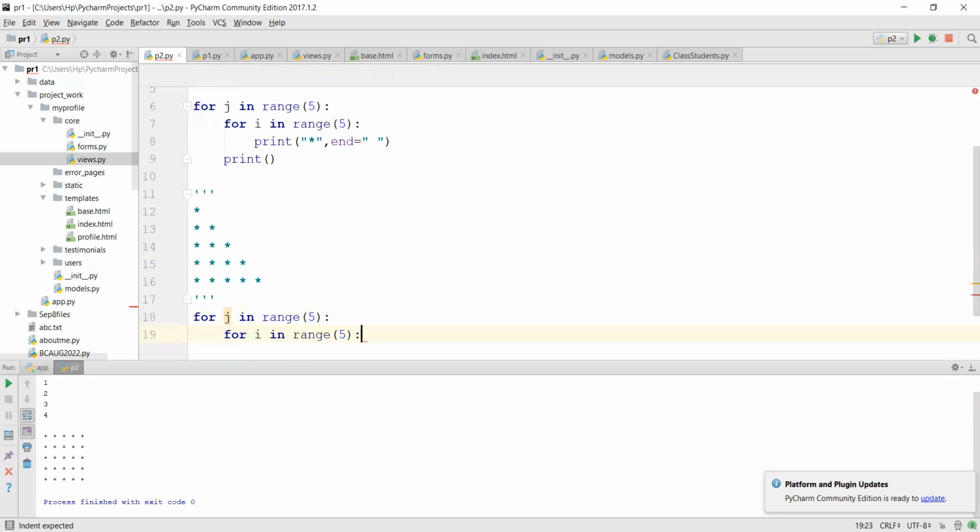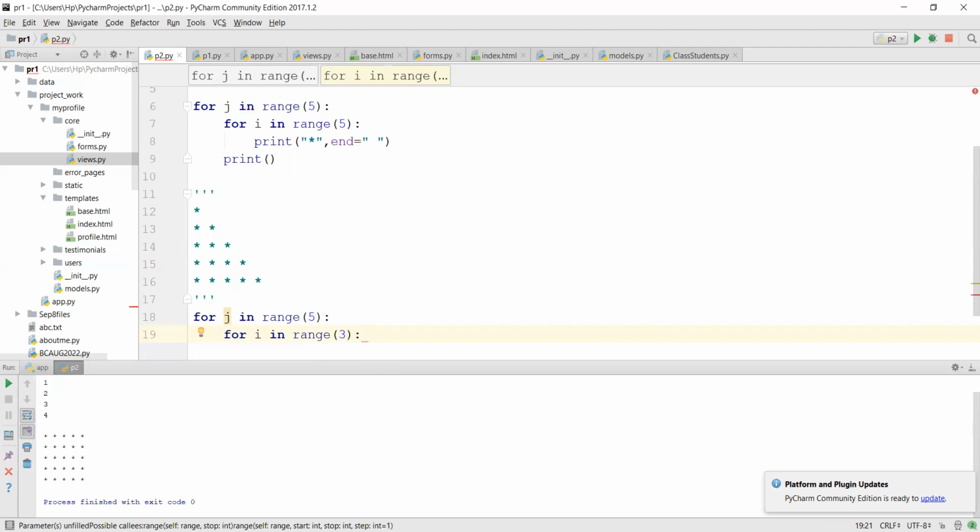So now see, we want this to be 1 when you're running for the first time. This should become 2 when you're running the second time. This should become 3 when you're running the third time. So how do we do that? What is the mechanism to do that? Is there a way we can do that?